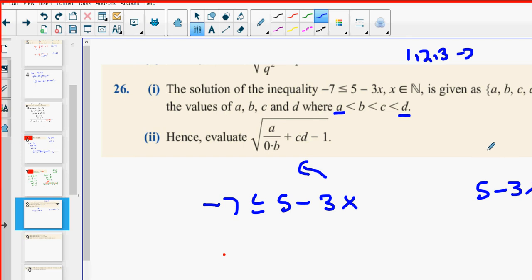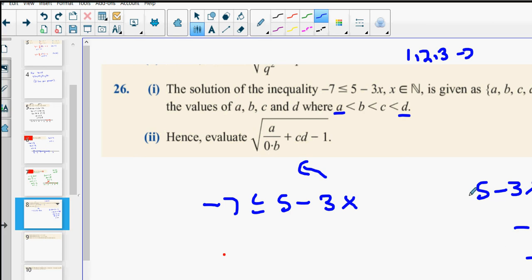I'll do it two ways, right? How about that? If I did the spin first, everybody happy with the spin? I then bring the 5 over to your sides. What's minus 7 plus 5, isn't it? Oh, sorry, minus 7 minus 5. And that's minus 12, and that's 3x. So multiply both sides by minus 1. That actually makes it go the opposite way, doesn't it? And then x is smaller than or equal to 4.